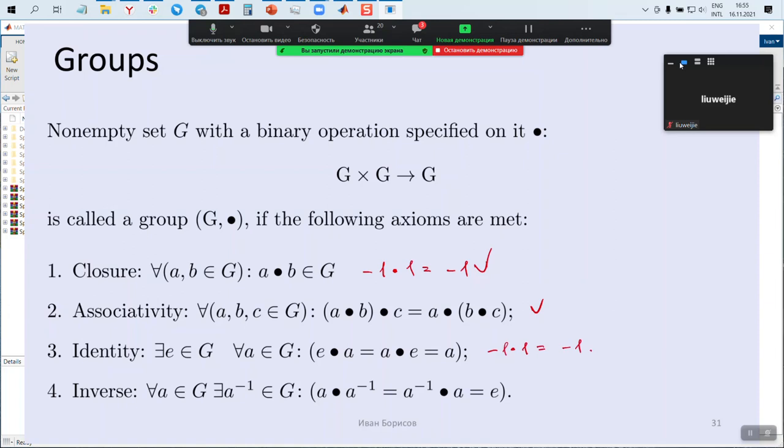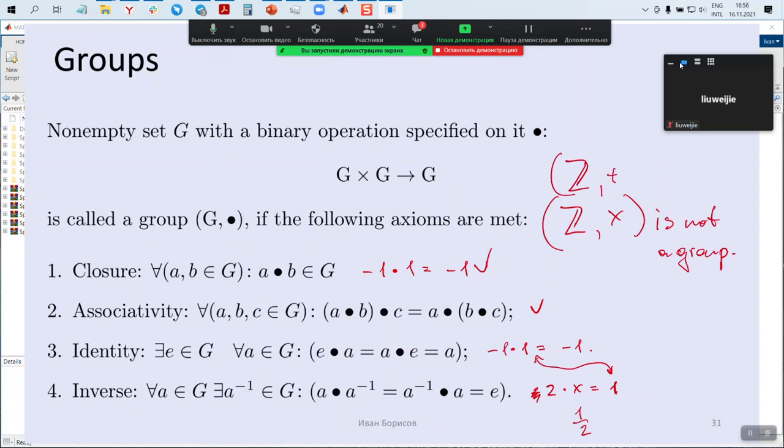But inverse: if you have minus two, for example, or we can just leave it with two, you need to multiply it with something such that you can get one, you can get the identity. There's no integer such that you can multiply it. You actually need to multiply it with one over two, but it's not an integer. So the integer numbers with the operation of multiplication is not a group. It's just an example of something that is not a group. Integers with the operation of adding, of summation, with the plus, is a group.